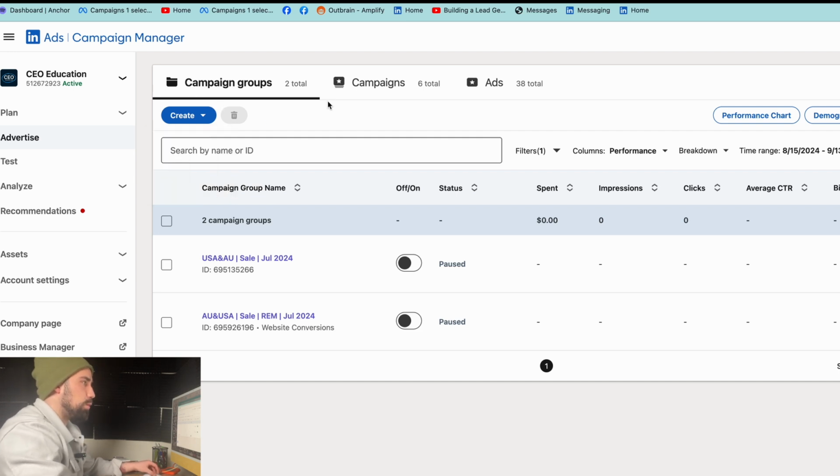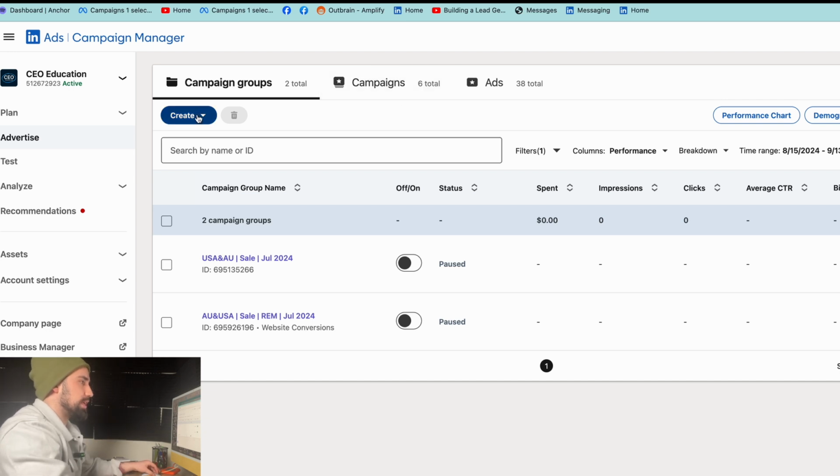Before we create the campaign, I want you to understand this structure is a little bit different than Facebook or Google or any other advertising platform, because usually we have at the very top the account, then we have the campaign, then we have the ad groups or ad sets, then we have the ads. But here on LinkedIn ads, we have the campaign group, we have the campaigns, and we have the ads. This structure is a little bit different. And what I want you to know, guys, once you create a campaign, under one campaign, you are not going to be able to have separate different ad types. Meaning, you're not going to be able to have one image, one video, one text ad under one campaign. You need to create separate campaigns for each creative type.